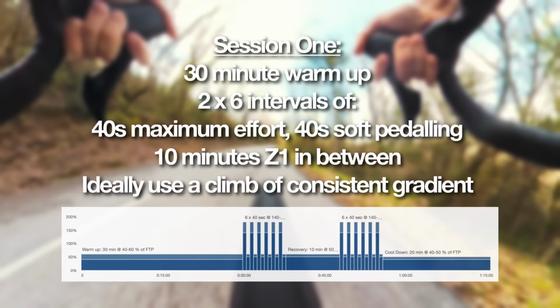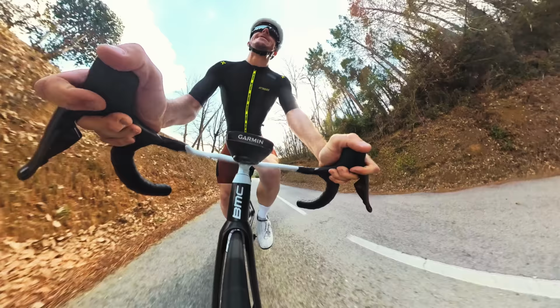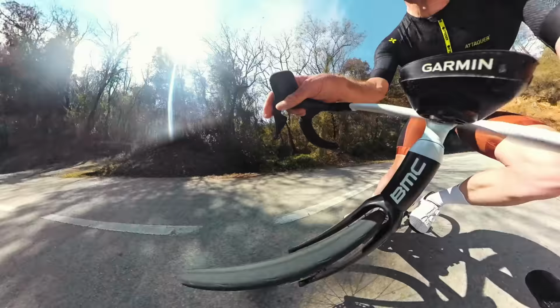And along those 40 seconds on, what intensity is that as a percentage of threshold, a percentage of maximum heart rate, or a rate of perceived exertion? When you can't see out your eyes? No, it's literally, to give a power value is not really correct, because you will typically fade during it, which is normal. So I like to say to people, it's a complete maximal effort that is sustained for that duration of interval.